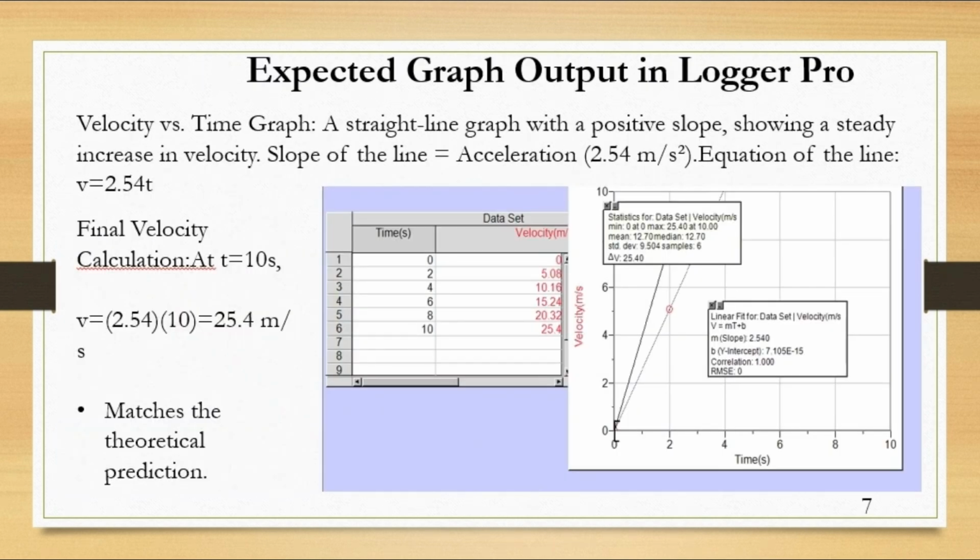The conducted experiment produced the velocity time graph visible on this slide, which Logger Pro generated. The graph demonstrates straight line motion with positive slope because the skier begins without velocity before achieving constant acceleration. The slope value indicates the acceleration level of 2.54 meters per second squared. The equation, velocity equals 2.54t, enables velocity estimation for any time frame, while the skier reaches 25.4 meters per second velocity during 10 seconds. Our calculations match exactly with these findings, which demonstrates that objects moving down slopes obey familiar kinematic equations.